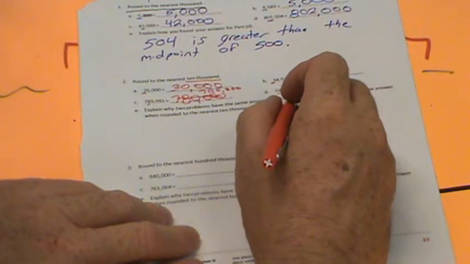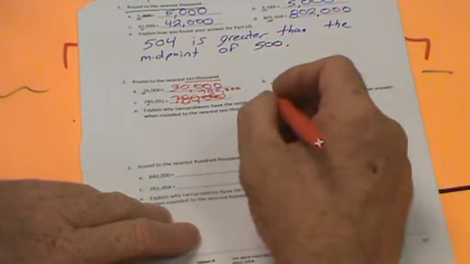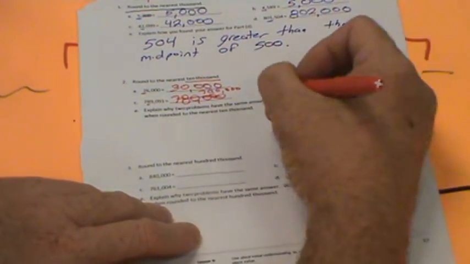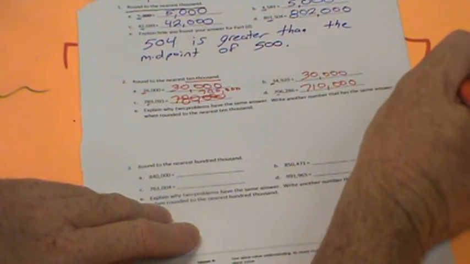Let's go over here to 706,286. Is this greater than 5,000? You bet it is. It's 6,000. And 5,000 is the midway point when we're dealing with the 10,000s. So we would round up on this to 710,000. And that's what we do.